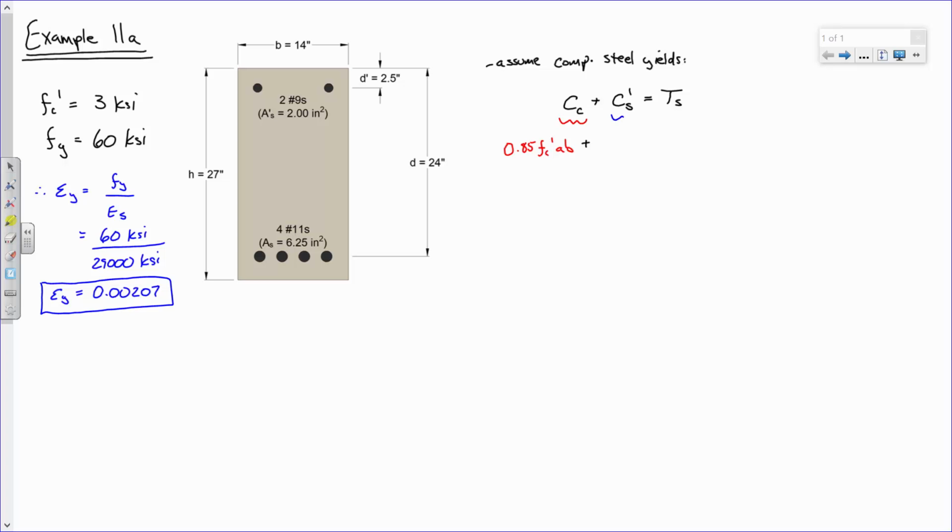Okay. Now, what about the compressive force in the steel? Well, I'm assuming that the steel has yielded. So I know what the stress is. The stress is Fy. What about the area? Well, the area is AS prime. So it's AS prime times Fy. And that equals the area of the tensile steel times Fy. This is the only tensile force that we have, generated by this steel. So it's the area times Fy. Is everybody with me on this? I'm just writing some equations on the screen, but I want to make sure that you see where this stuff is coming from.